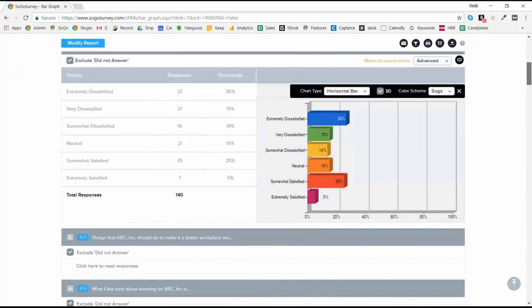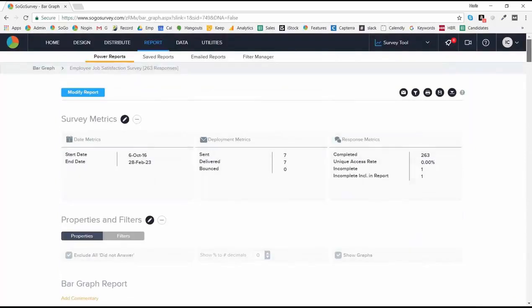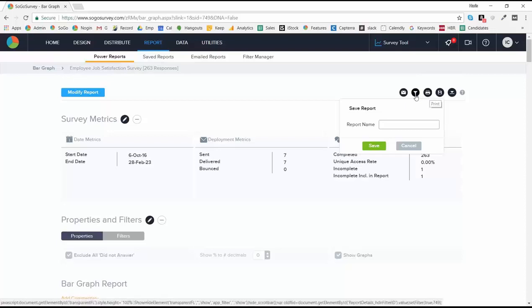And now what are the other things that you can do? Of course, you can download this report as we were talking about into Word, PowerPoint, and Excel. You can save this report. So next time you want to run this report, you don't have to follow the steps again. You simply go to Save Reports folder right here, and you can then run that report. And you can always print this report.